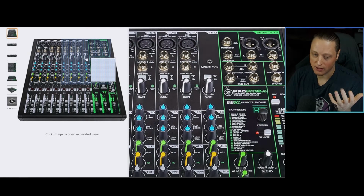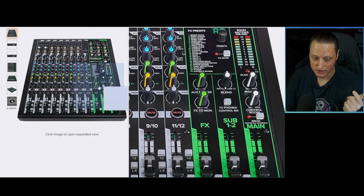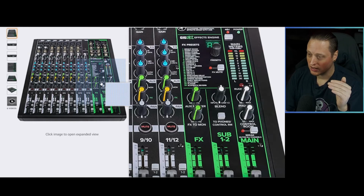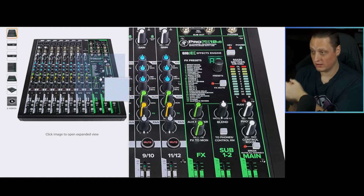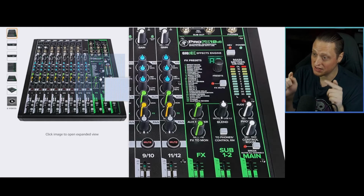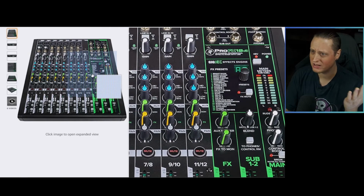You want actual compression. And this Line 12 audio, if you plug something in here, you can't control it with the fader. No matter what you set this fader output to, the USB blend knob, see how it says inputs and then USB 1, 2? If you plug something in here, this line in, this is the USB 1, 2. This is the same thing. So you can either hear the inputs on the board or hear the USB. You can solo out the USB and not hear the board at all. But no matter where this knob is set, you're still going to hear this input if you plug something into it. It's nuts. You can't get rid of it. No matter what you do with this fader, you can't get rid of it. It kind of makes this channel entirely pointless.